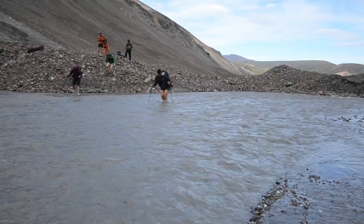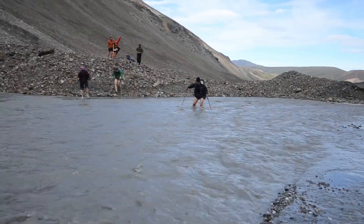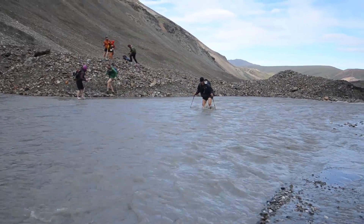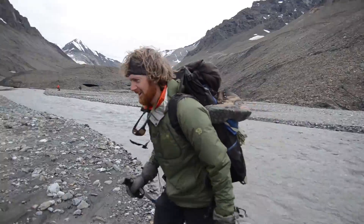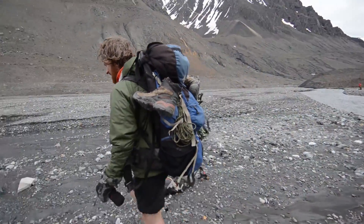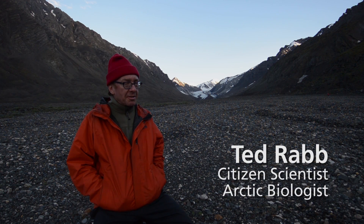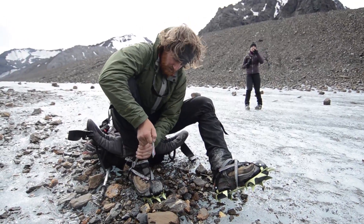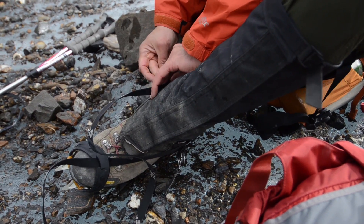Because there's no trail, there's no bridges, so in several places we actually have to cross a stream. To get onto the glacier terminus, we had to cross the terminal stream, which — the water must be right at freezing. I lost sensation in the lower part of my body for upwards of three or four minutes. Getting up on the glacier, we did need to put crampons on to walk around on the ice so we wouldn't slip.